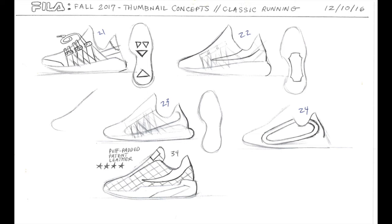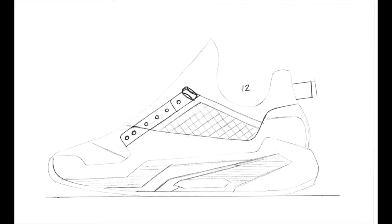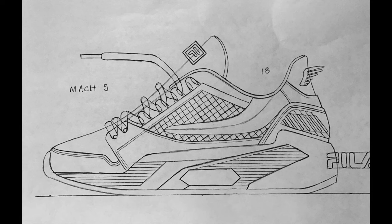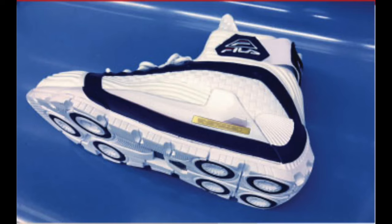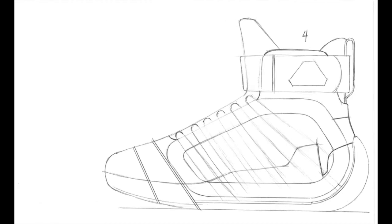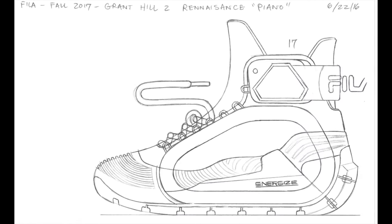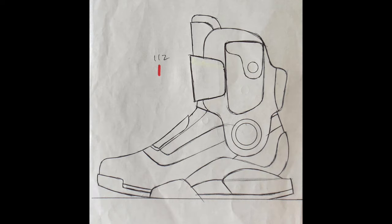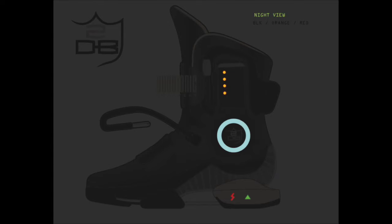There's no coloring done during this stage. Your color blocking is already established during the thumbnail sketch. And if you do this correctly, you'll be ready to implement your drawing into the computer via a CAD drawing, and then you work on colorways. I'm going to use three different existing patterns — prototypes and projects I've built in the past to illustrate this stage — including a running program called the Mach 5, as well as a basketball program called the Triumph, the 20th anniversary program for Grant Hill through Fila, and also the Triple Double, which is a basketball program I did for the Harlem Globetrotters.